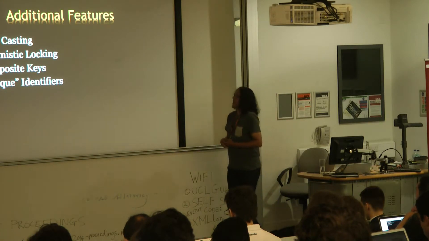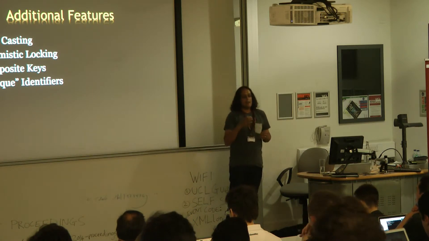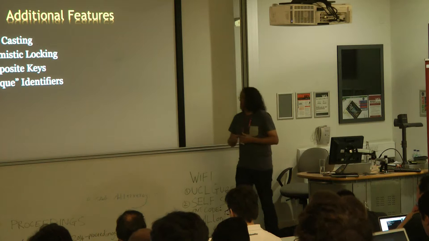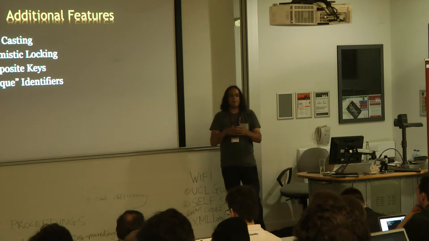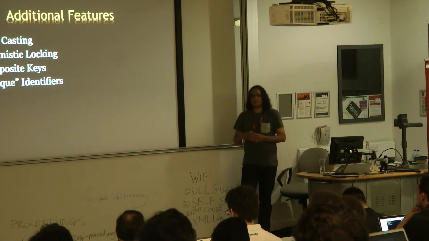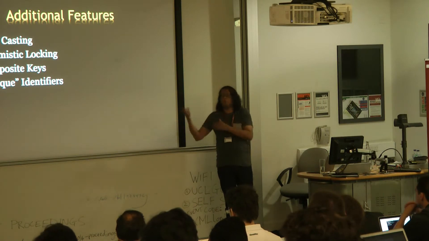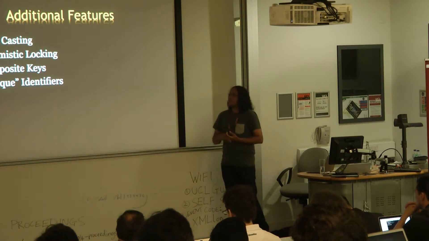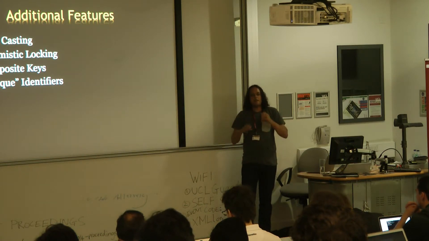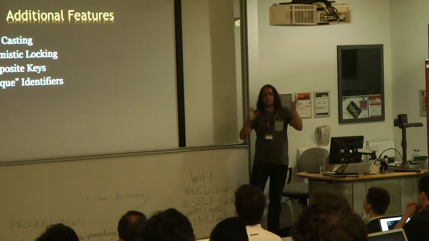So some additional features that we added. One of the nice things we can do is take any data object that you've got, and we can typecast it. So we have a method that basically allows you to tell this entity to become an entity of another type in your domain model. So you can actually move your resource from looking at it as one kind of thing to looking at it as another kind of thing, but keep all of the changes that you've made to it, and send them all up to the server altogether. There's fairly limited use cases for it, but sometimes it's nice in your domain model to be able to say, sometimes I want to treat your resource as being a person, and sometimes I want to treat them as being a customer, and I want to separate those two things out.